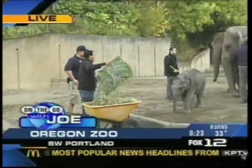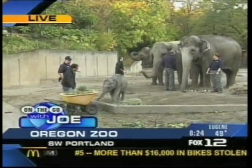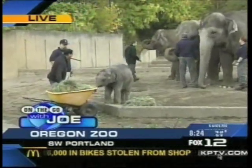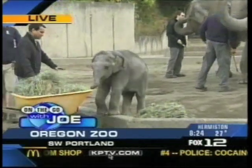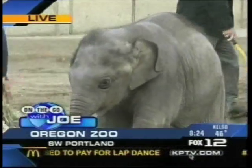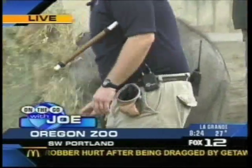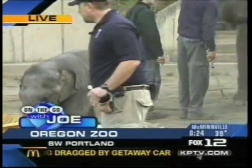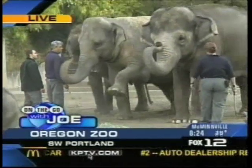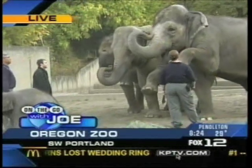We're back with Bob Lee and the crew here at the Oregon Zoo, including, yes, ladies and gentlemen, baby Sam, Samudra, right here. And we're putting a little hay out here. And Sam is, oh boy, he's jumping right to it here. Yeah, he's a big boy, and he's going to grow up and be a pushy boy because that's what they all do. So we're going to throw the hay out there. All righty. We're going to let all the other females go. Now, Sam, as we were saying earlier, now 2 months old, just a little bit shy of 500 pounds. There. You wear it well, my friend.